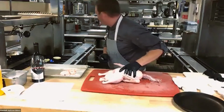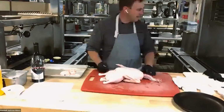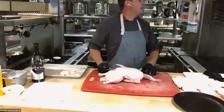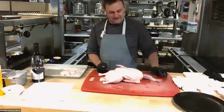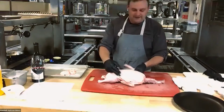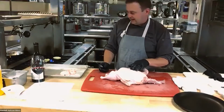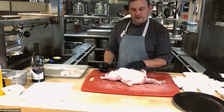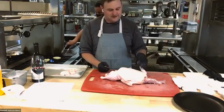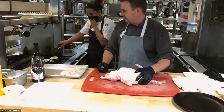And we actually have duck on the menu right now. I don't know, Katie, did you already put all the ducks up? Yeah. Oh, okay. We got a really beautiful duck on the menu right now. We're doing the breast, and we rub it with umeboshi, which is a Japanese preserved apricot. And then we put a spice rub on and roast it in the oven.